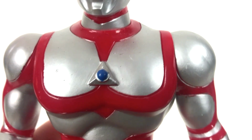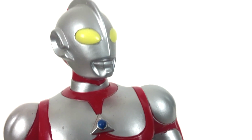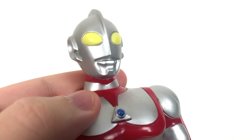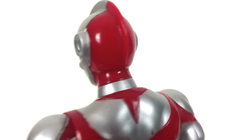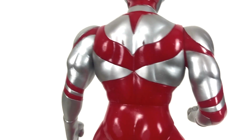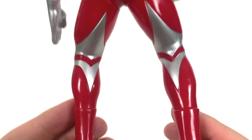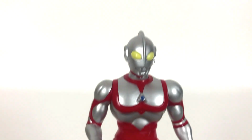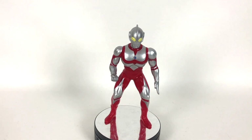As you can see, there's a little bit of spillage on the blue triangle over here. I don't remember the official name of it, but this little dip of red is going over just a little bit, just a teeny bit. But if you do plan on picking these figures up, do expect some paint imperfections in some areas. Some of it is going to bleed through just a tick, but it's going to look great overall. I think this is pretty dang cool looking, and I really do like that they're rather lightweight.